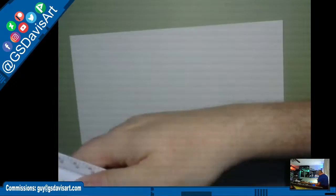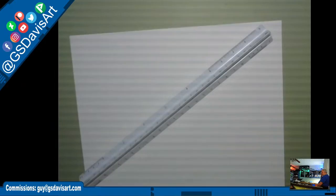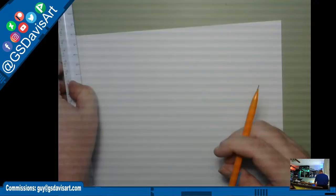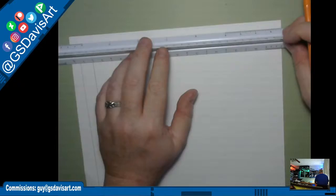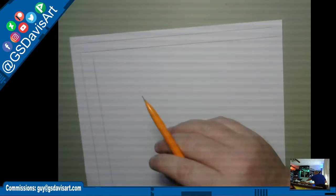I love scales because you can pick them up easy. And I know that's such a ridiculous reason to love a thing, but for $8, it saves me doing the trying to pick stuff up thing with my fingernails. I can just place it down. And more importantly, with a scale, I can take and hold it up here and draw my line. Right? And I don't have to get involved in that. So I love scales. Scales are the best.